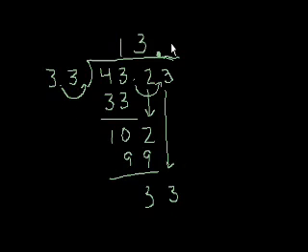33 goes into 33 one time. 1 times 33 is 33. 33, 0. So 3.3 goes into 43.23 13.1 times. Or if you move the decimal over to the right one spot, all you're doing is multiplying both the divisor and the dividend by 10, which is fine as long as you multiply both of them by 10. So it's also like saying 33 goes into 432.3 13.1 times.